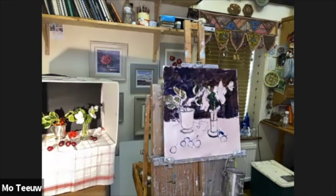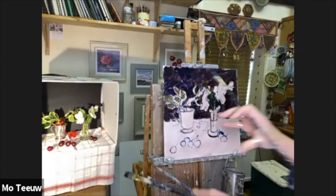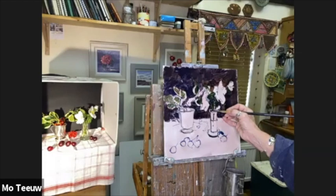So you've not just got the gesso there, you've actually got the paint. And sometimes if you choose it, if this was a bright orange, for example, and I didn't cover the whole lot, little bits of orange will come through and it actually helps to key the whole picture together. So it gives the painting a harmony. Orange probably isn't the best example, but I have used orange, particularly if you're doing something that's got a lot of blue in it, that little bit of contrast is rather nice.